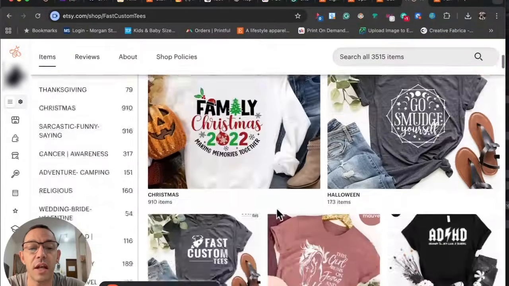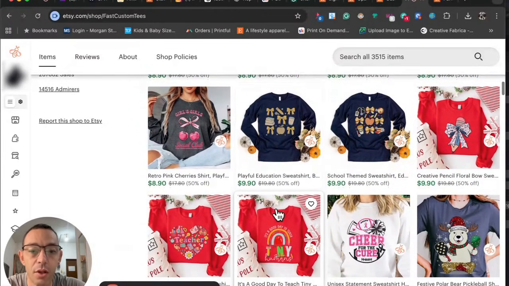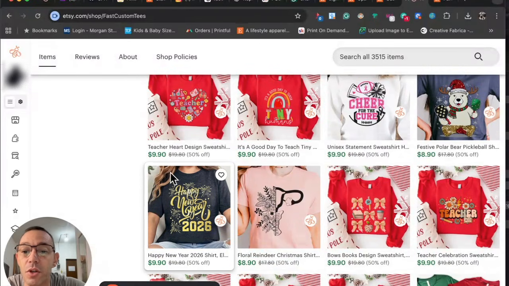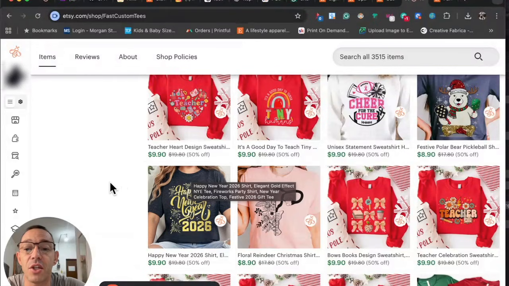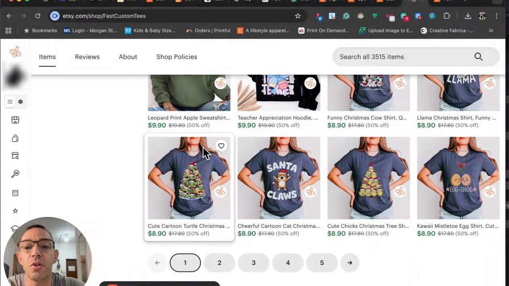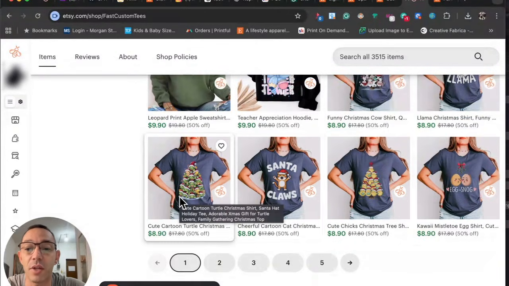This shop is also very successful. We can see the amount of sales that they have. For the most part, it's almost half and half. They're using flat lay mockups, but here they have one with a person, which is good because they basically cut off the head. They've gotten rid of all the body parts so we can actually see what they're selling. But these ones right here aren't so good because they're using more of the person, and that makes it harder for people to see what the actual design is.